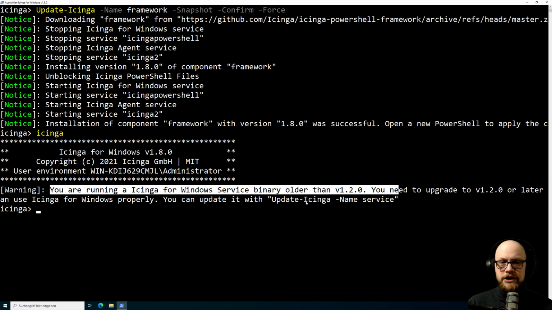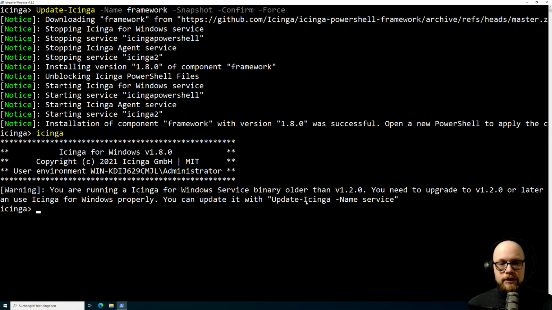So the migration tasks, the event log handling, everything related will not apply unless you update the service binary, to ensure that at least some sort of things are working here and we do not break anything. So now we are in the state it's somehow working, but not really.